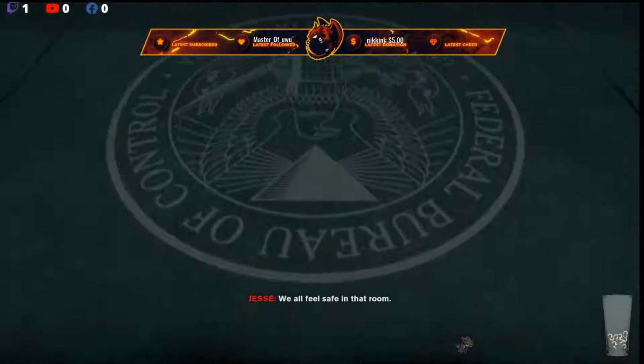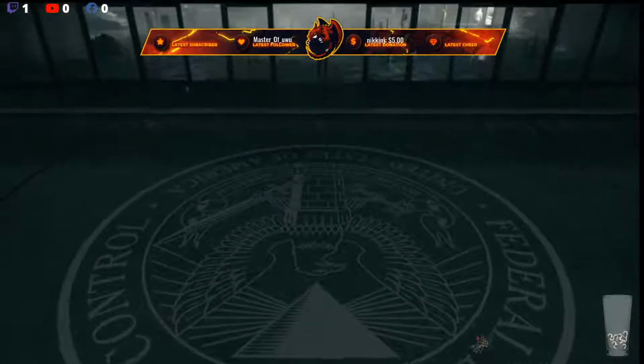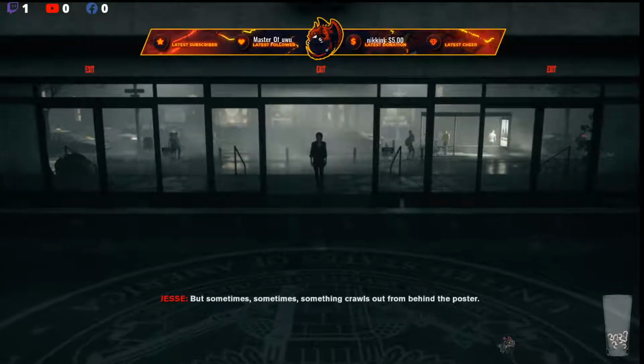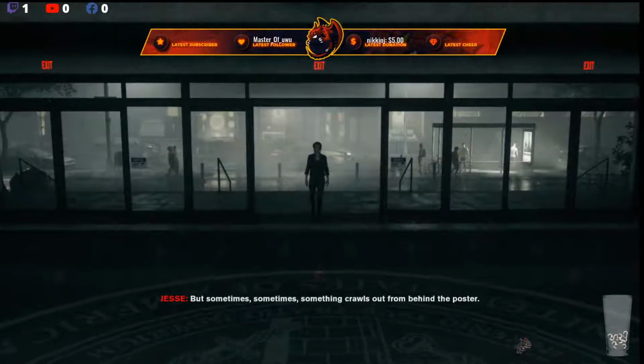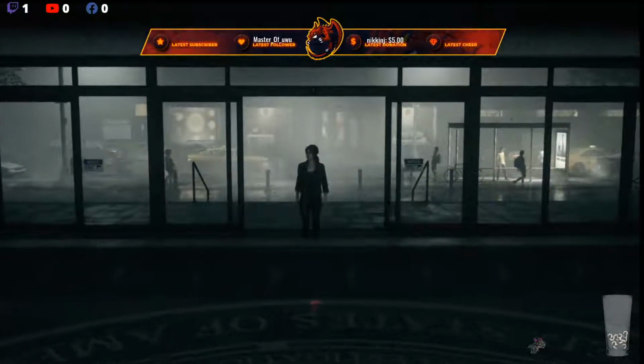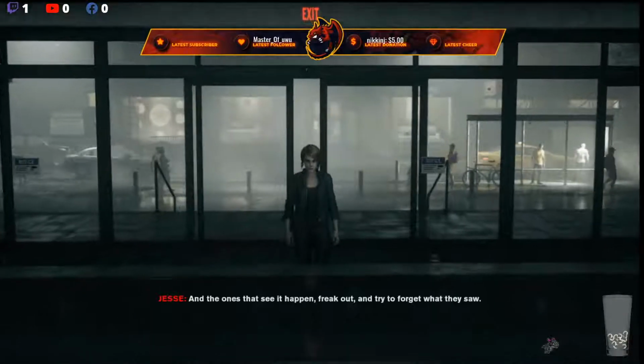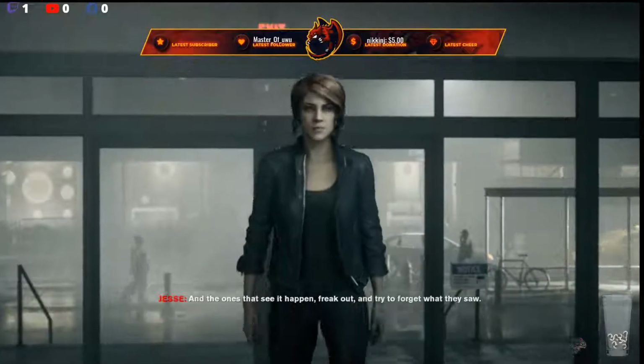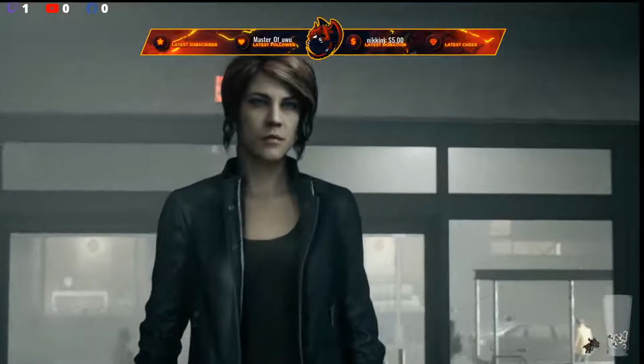We all feel safe in that room. But sometimes something crawls out from behind the poster. Why is it doing it here? And the ones that see it happen freak out and try to forget what they saw.